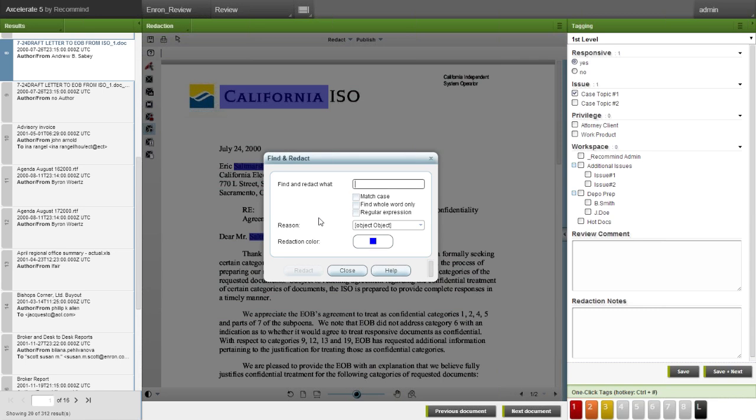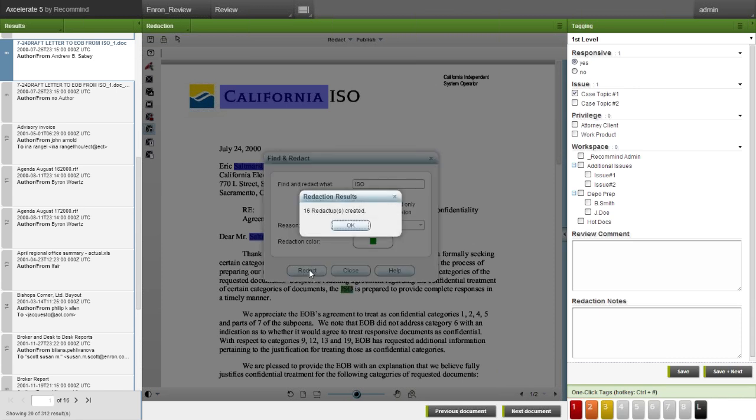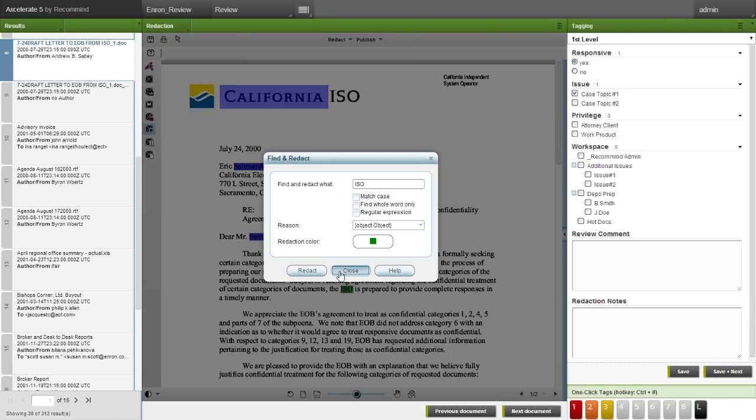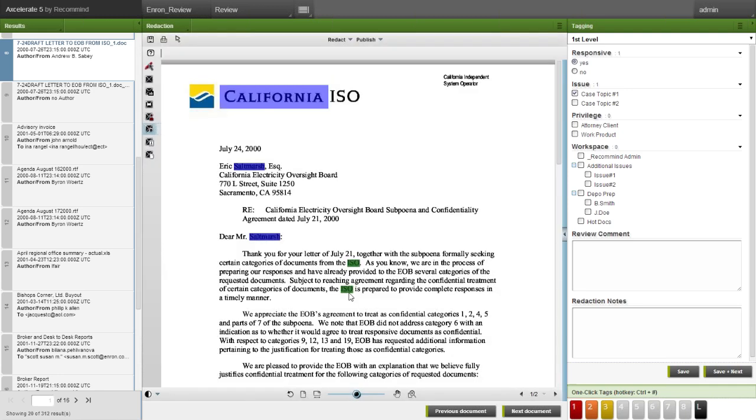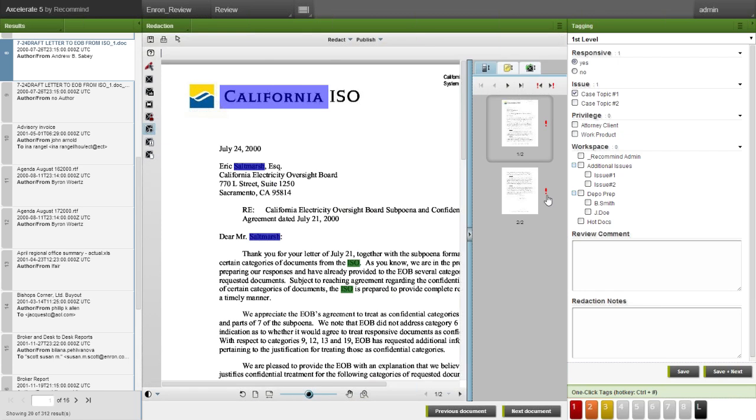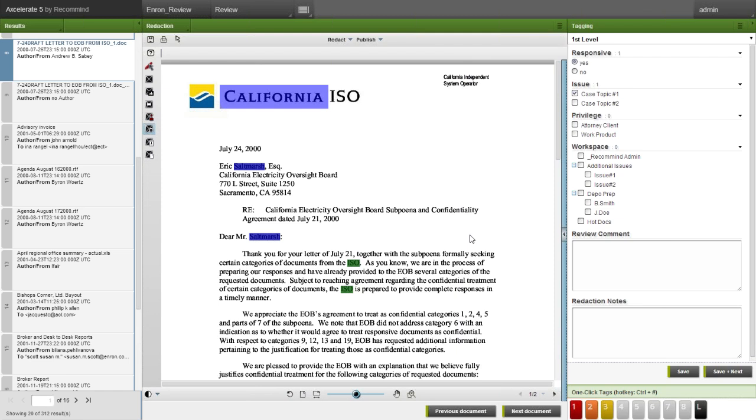Equally, we can search for particular terms or phrases and have them redact throughout the document. An example of this could be ISO is a term that needs to be redacted in green in this document. And the system is now telling me it has redacted 16 occurrences of the term ISO throughout this document. And here you can see 2 of them here on page 1. If I were to pull out my page view, you'll also see there is now an exclamation mark on each page indicating to me which pages have now got redactions on them.